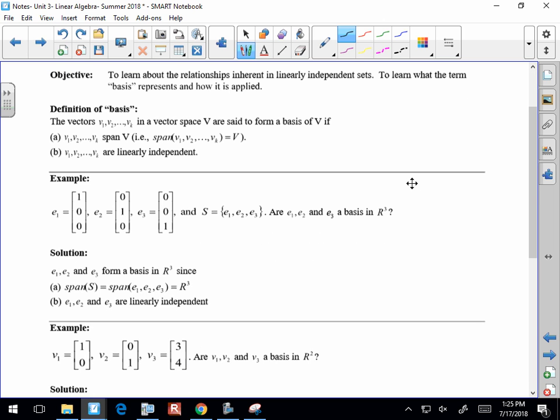Right? Vectors form a basis if the vectors span some subspace or vector space V, and the vectors themselves have to be linearly independent. Right? So this is what we were talking about with the column space before. You have your entire column space, which is the listing of all the columns that make up a matrix.